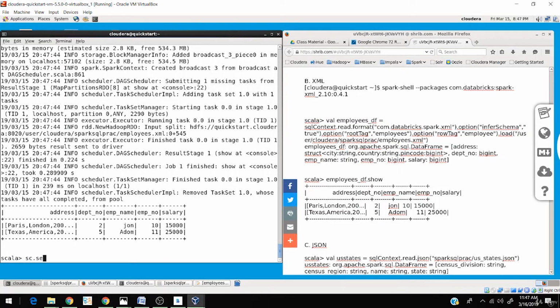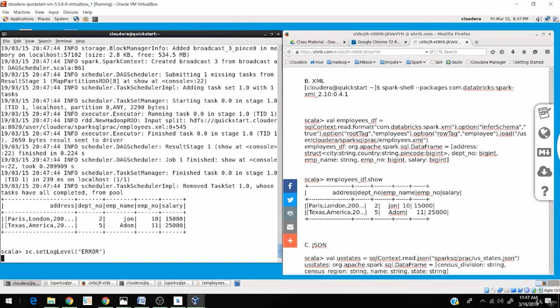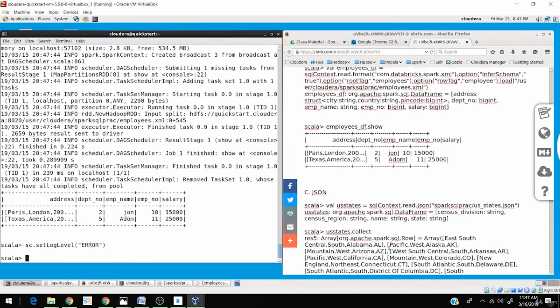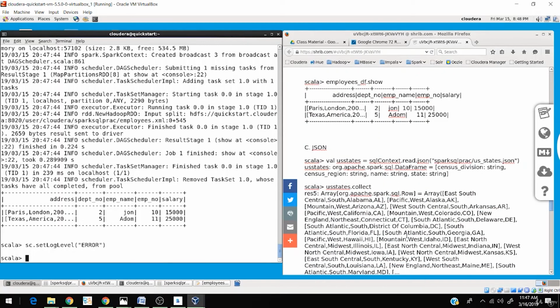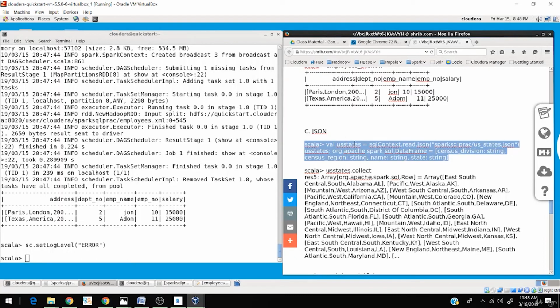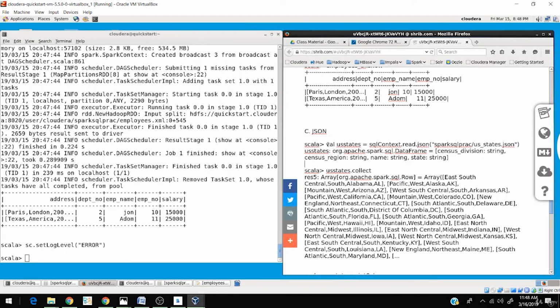Is it clear? Yes. So this is how you can load XML files. Very simple it is. Anyhow, you don't have to remember all these things. You should have this handy with you.